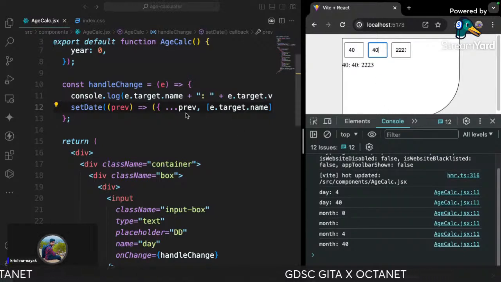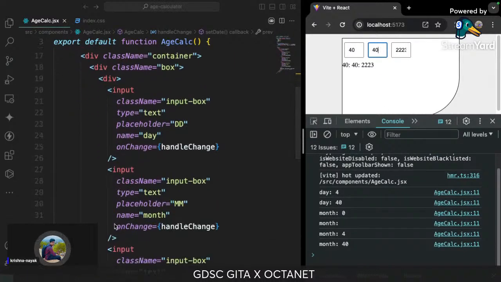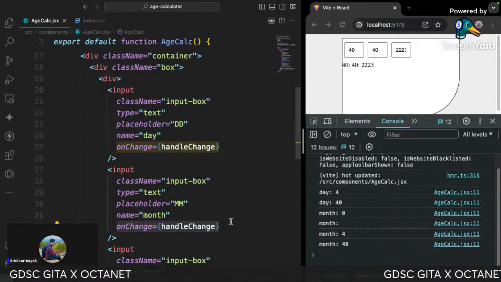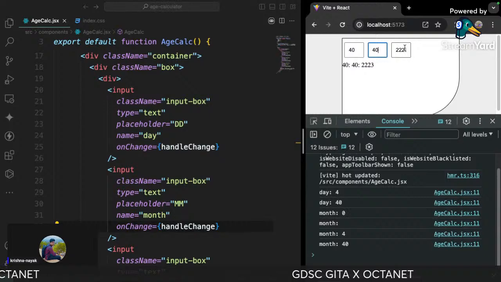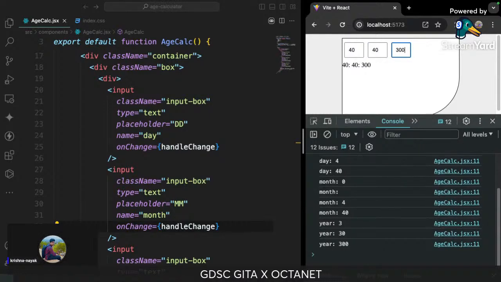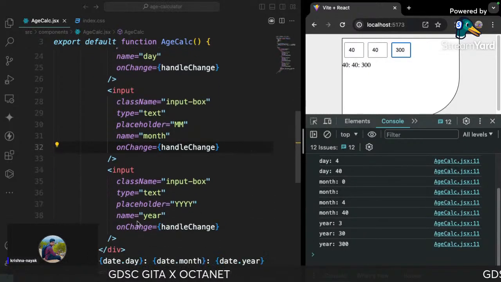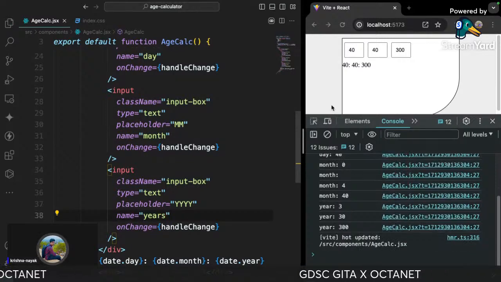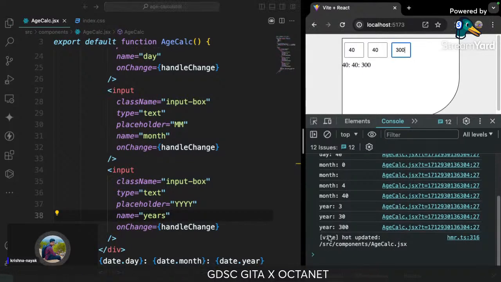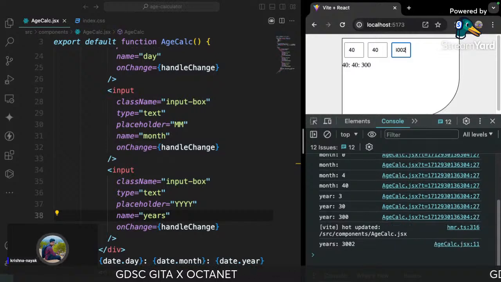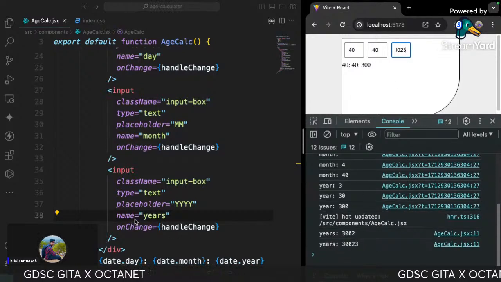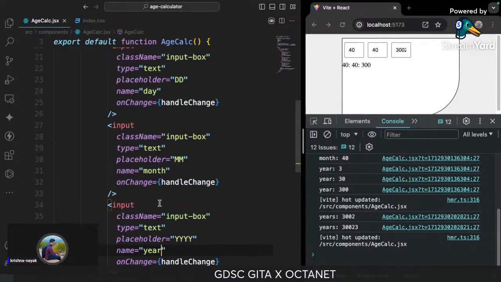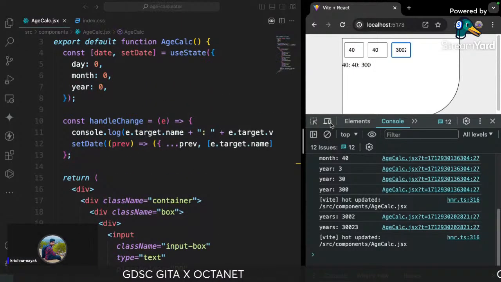So in the month section, because in the month I have placed the name as month and onChange, handleChange. Same goes for the year. See, year has its name as year. Suppose I have put an S over years and saved. Now you see here we have gotten the year. Now if I change any value, we get it in years. The names matter. So name is equal to years. Then we clean the box.